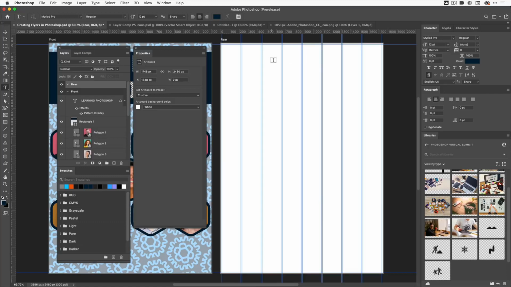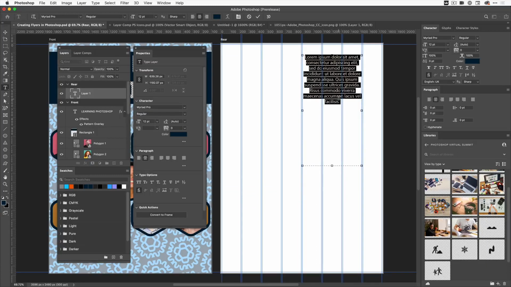Now, for the back of our document here, say I want some type to be in a column down the right hand side of the flyer. So all I need to do is line up with my guide and click and drag, and you'll see there's a dotted line there. I can come down, put the text to about there, and then release it. What that's going to do is fill that text box with some type. At the moment there's not that much type there. Also it's aligned center, so I'm just going to left align it. In fact, I can even bring that down to 10 as well.